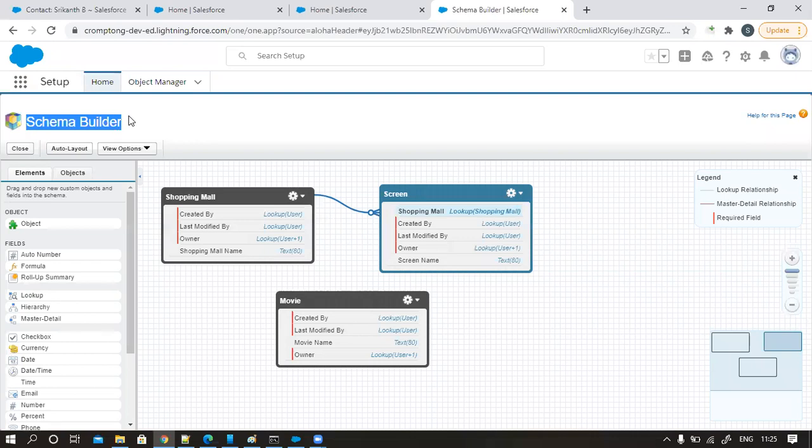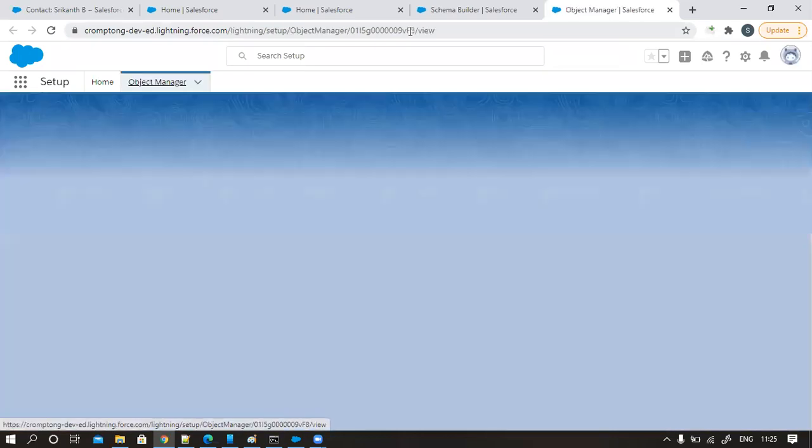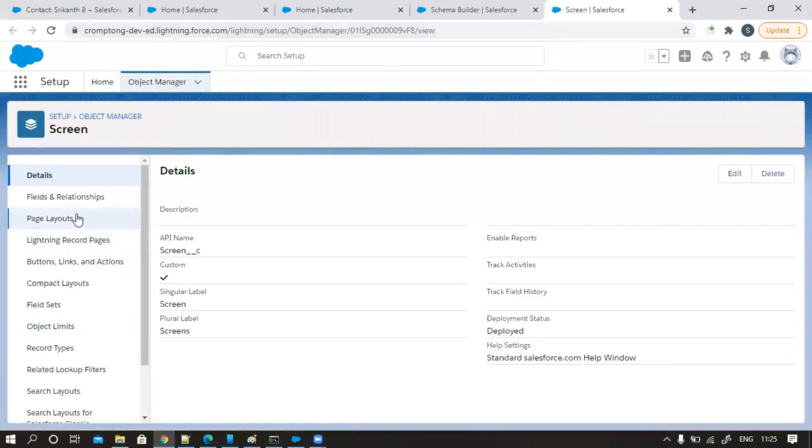Again, you have to do the step. Let us say, for example, this is a field which I created, right? So come here, click on the view objects. You can go to the object directly, click on the fields.